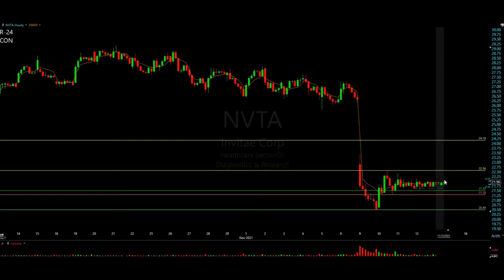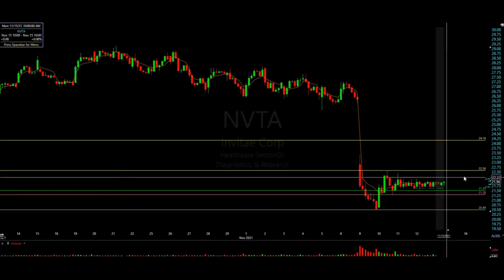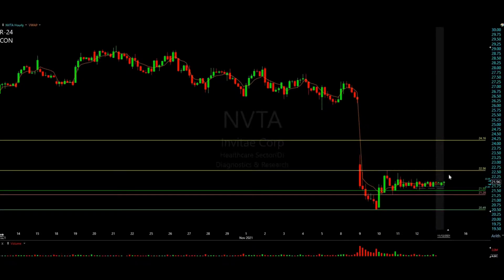So not gonna say we'll start probably building a little bit if we start to see some buying up here. But again, if it starts to take out these lows from the 10th or 11th, then we're wrong, completely wrong. It's gonna bleed out some more, but we don't think that's the case. We need to see this hold. If it starts to hold around these low 22s and breaks above 22, we're going to get pretty big on this reversal to the upside. So we're just going to be patient with this one.